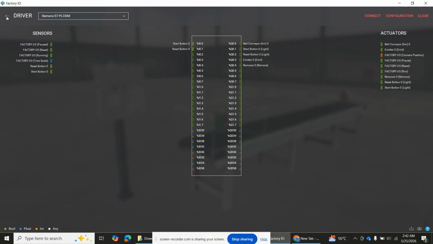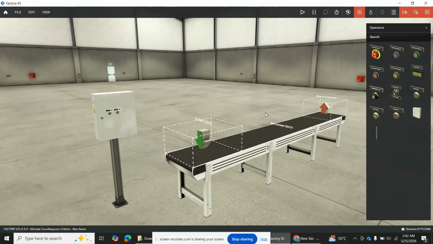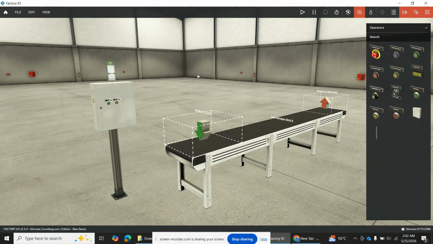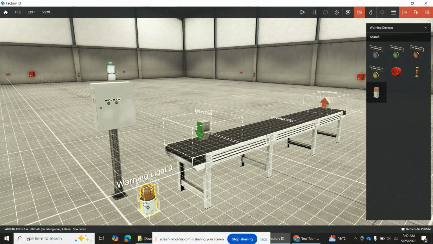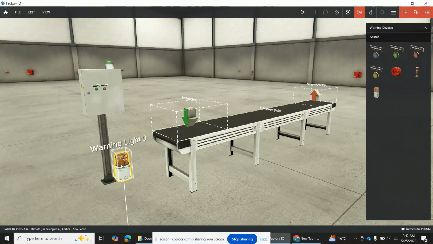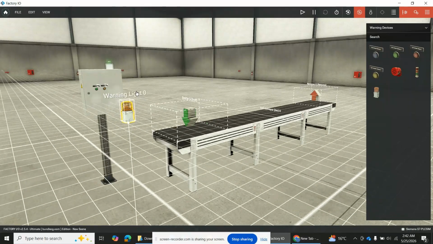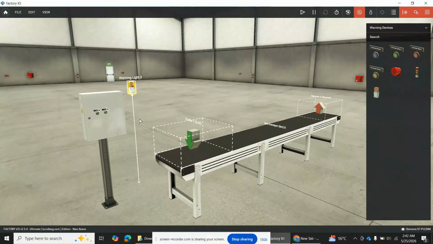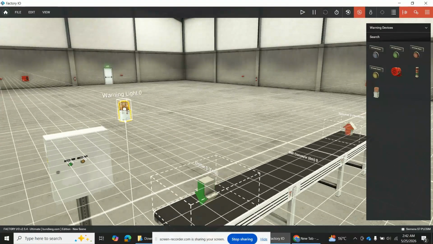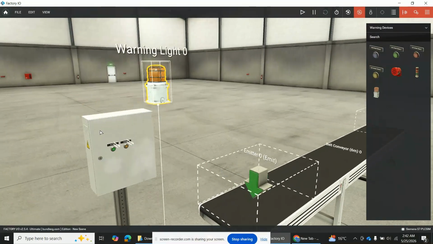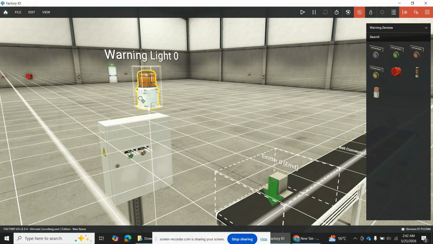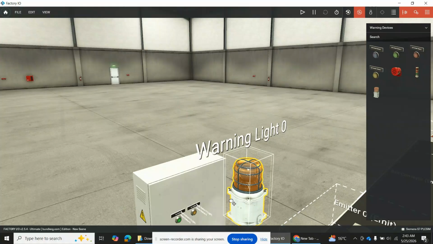But then I can add something else here. Let's say anytime that the conveyor is running, a warning lamp should be on, kuonyesha kwamba okay, walk with cautions, the conveyor is running, please be warned. So hapa naweza nikaja kwenye warning device, nika drag drop hii warning lamp, na hii warning lamp naiweka hapa juu ya switchboard hapa.